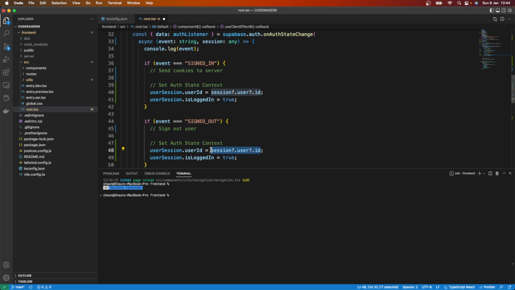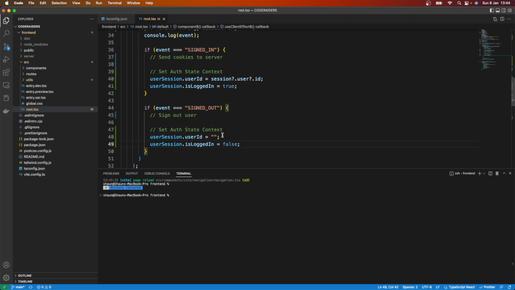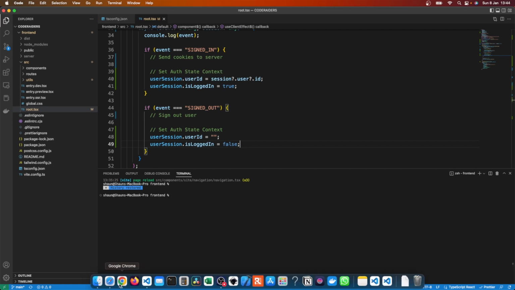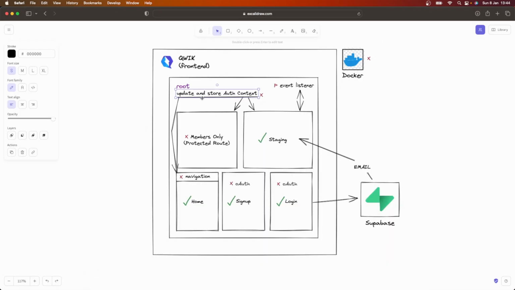And the user session ID is then going to be blank and the user is logged in is going to be false. I'm going to force that to show the nav bar to say they need to log in again. Now, that's not going to make any change to the nav bar, by the way, because all we've done right now is we've created our state for whether or not that user is signed in. So what we now need to do on the nav bar side is make sure that we actually catch whether they signed in or not. But not yet because of the issue I mentioned earlier, right?